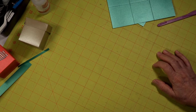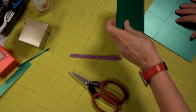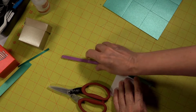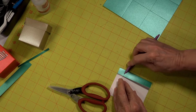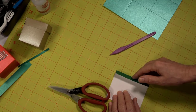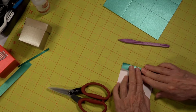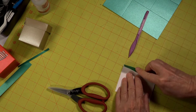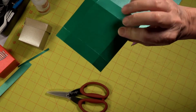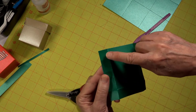And we're going to need a pair of scissors. And I'm going to burnish with my scoring tool. So I'm going to take the lid first. And I'm just going to fold and burnish. And I've learned, don't burnish like your life depends on it, because I've actually cracked or split the score line. So just take your time. And we're going to go around to all 4 sides. So now we're folded on all 4 sides. Now we need to make this into the lid, and we've got to adjust for these corners.